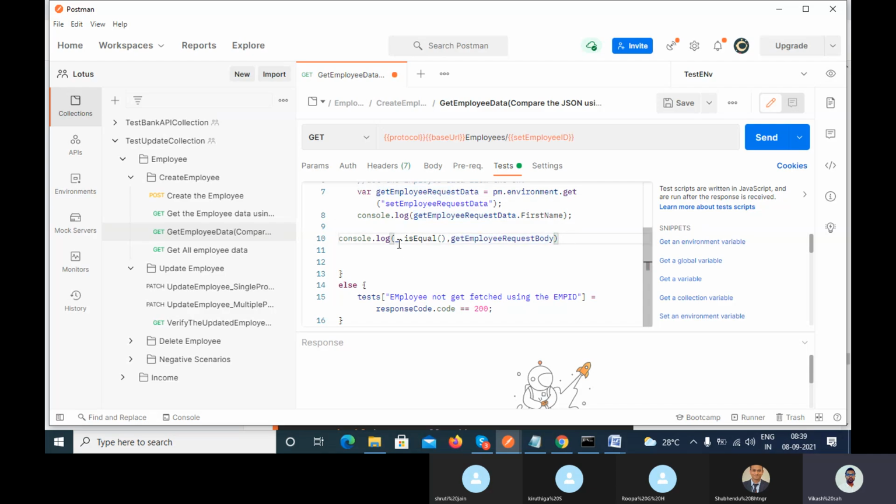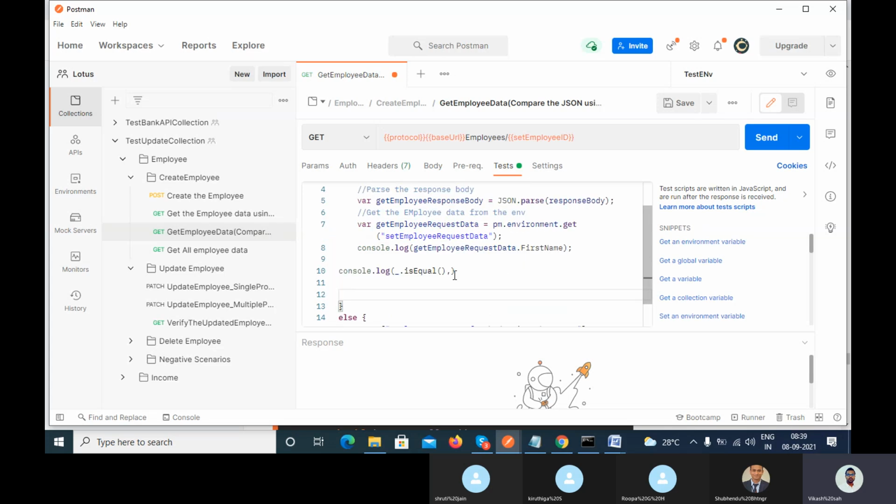I am explaining again. The underscore is equal method takes whatever response you get for this particular method and compares it with the expected body. So tell me, what is your expected body here, guys? It is this one, right?